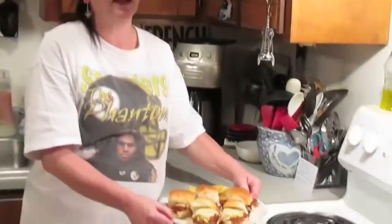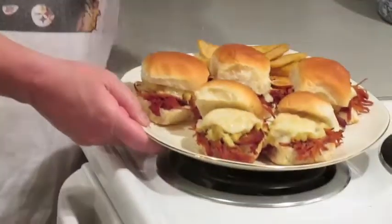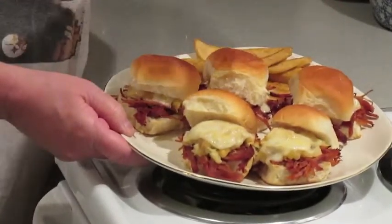Another episode. Just want to show you how these beauties turned out. These are Polamalu blind sliders, whatever you want to call them. They are just gorgeous. Check these out. This is just a handful of them right here. There are like 50 more we already done. We got us a little party going on. If you're making them for your own party, you can call them whatever you want to call them. We know what they are.